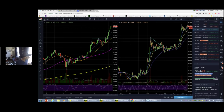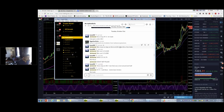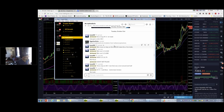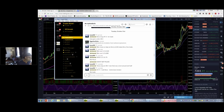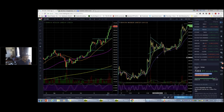If we're talking in the crypto chat, I think we entered this right. So move stop to 6150. So we entered this right in the beginning of November, end of October. But I got this thing right in here, and then my original stop loss is just under 6,000. So I'm gonna risk like $150. I got 6148. I'm gonna risk about $150, right? Put my stop under 6,000. That gives me the support right here, and it gives me that nice round number.